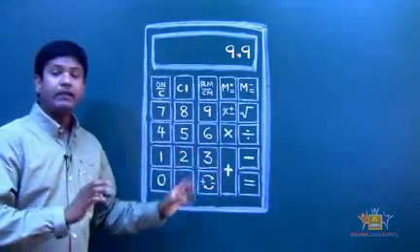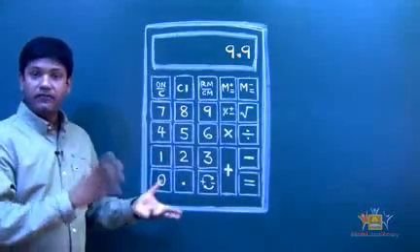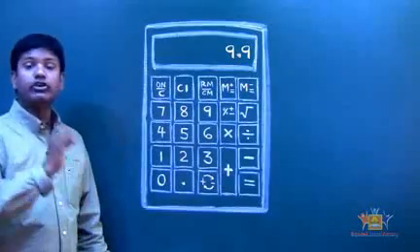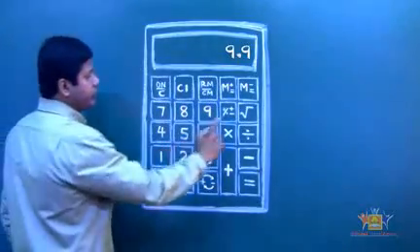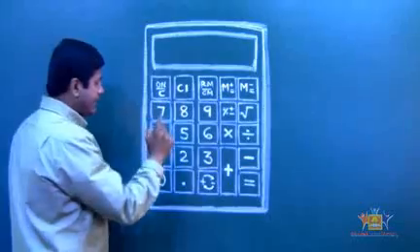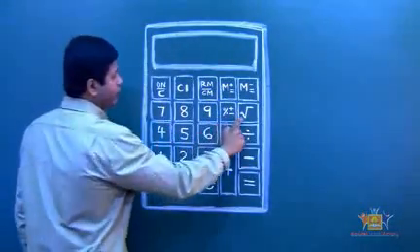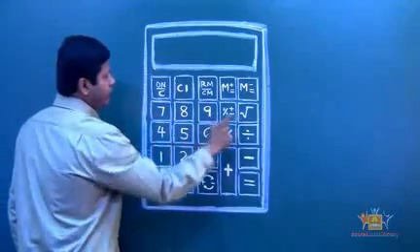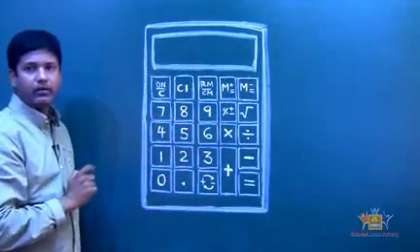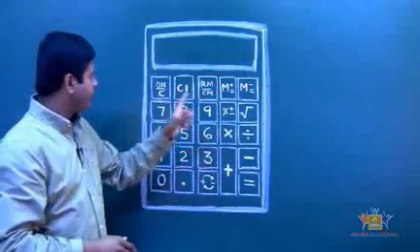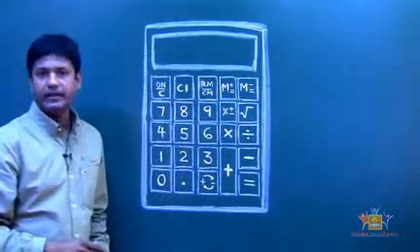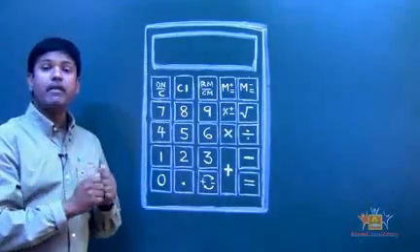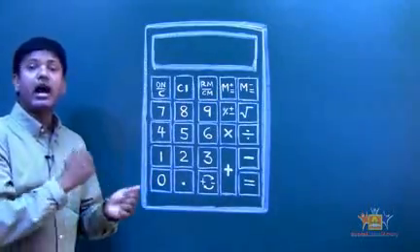Now again, if you have a scientific or more advanced calculator compared to this basic calculator, the sequence could be different. It may require you to press the square root first and then the number. So in other words, square root and then 45, square root and then 75, square root 98, like that. But with a basic calculator, you put the number first and then you press the square root. You can play with it, because each calculator comes with a manual. They do instruct you how to use them.